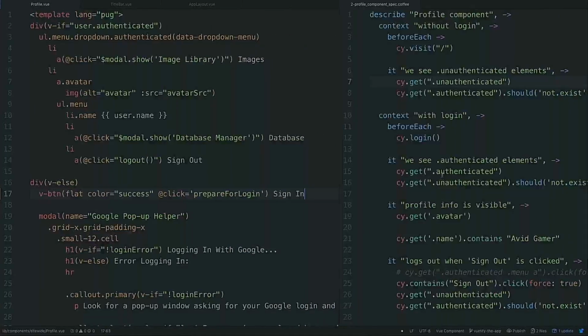So it's a button that is hiding a menu if we're logged in. And it's just a button to try to log you in if we are not logged in.